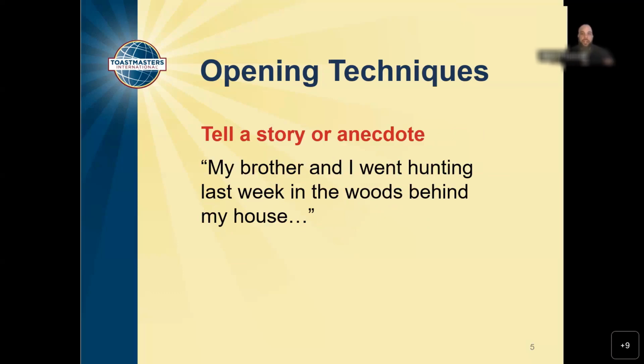So, if you're going to tell the audience about a time you went hunting with your brother, you're not going to want to start the sentence off by saying that two men were hunting in the woods on this day. Instead, you may want to say that my brother and I were hunting last week in the woods behind my house. Makes it more personal, you're a little bit more descriptive, and it makes it more of a connection between you and the events that you're talking about.